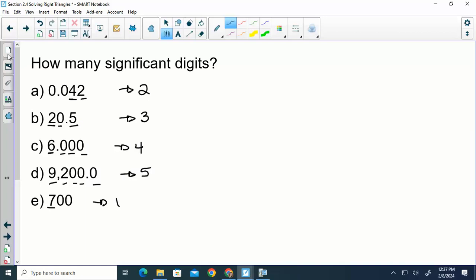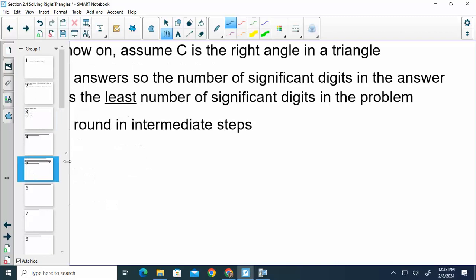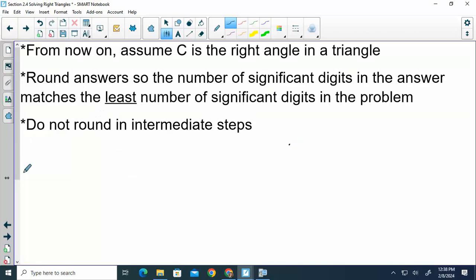So from now on, we are going to make some assumptions when we're solving our problems. When I say triangle ABC, I'm probably going to quit saying where angle C is the right angle. Just assume it. Anytime I say triangle ABC, we will just assume that angle C is where our right angle occurs, unless you are specifically told otherwise.